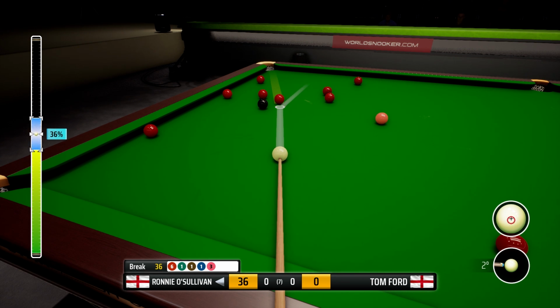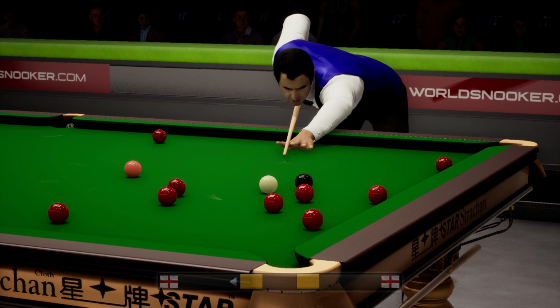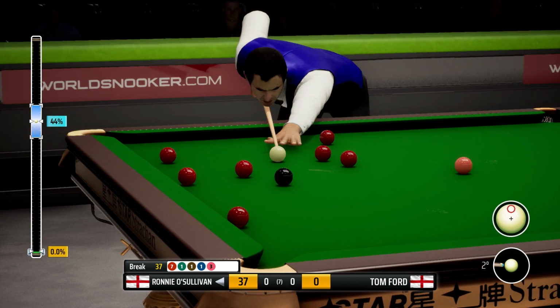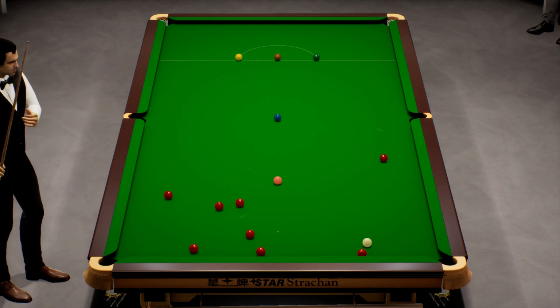I'll go for this red just above the black. And then hopefully I can get onto that red on the bottom cushion. Nicely positioned for the black. 37. A little bit too far. A little bit of follow through here, and I should be on this red.